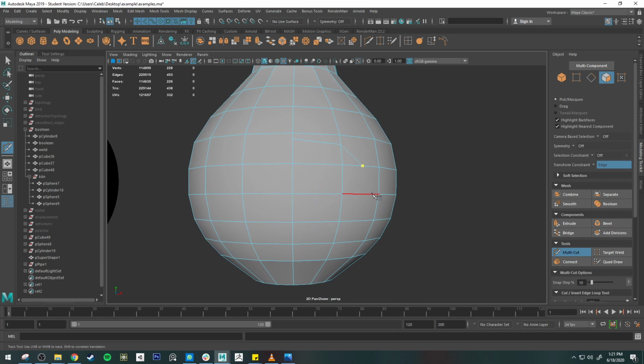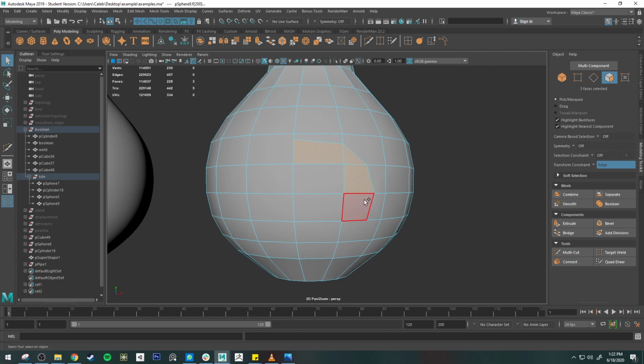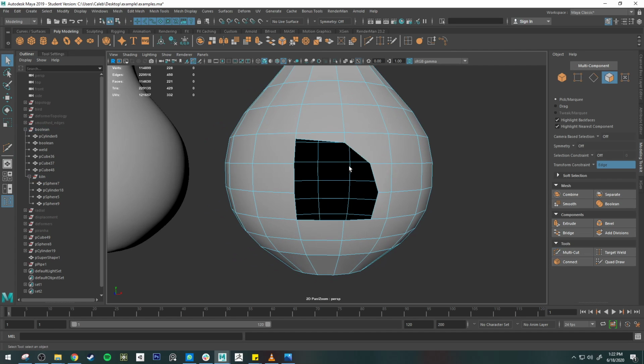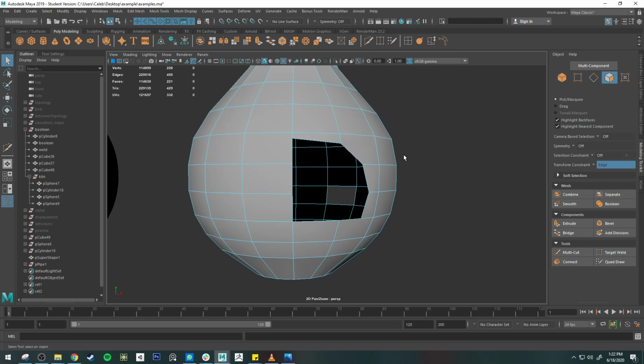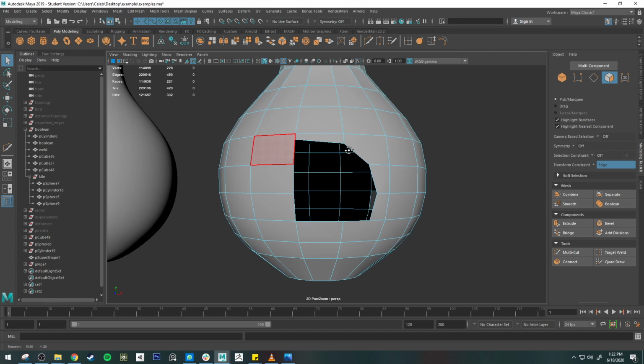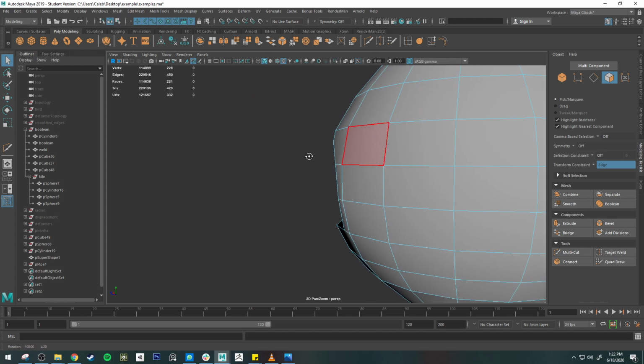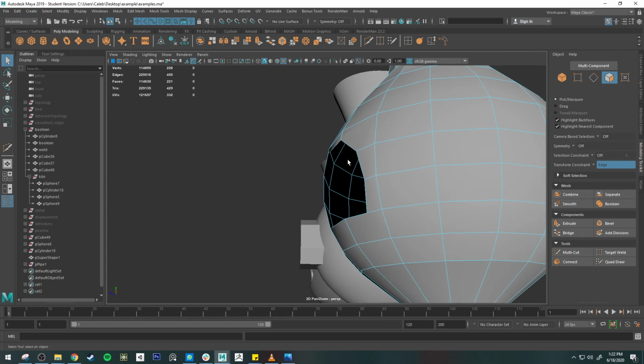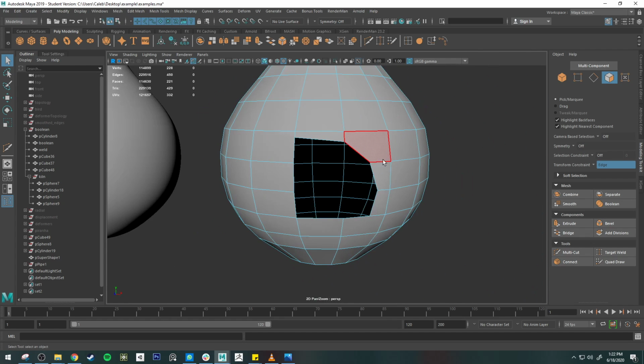The nice thing about this is that I could easily get the exact shape I want, and as long as I understand the topology I'm making, and I've already messed it up because I have an n-gon right here, then I can cut in the exact shape. Since I was cutting on the surface, I'm going to keep the curvature of the surface that I was cutting in almost perfectly, right?